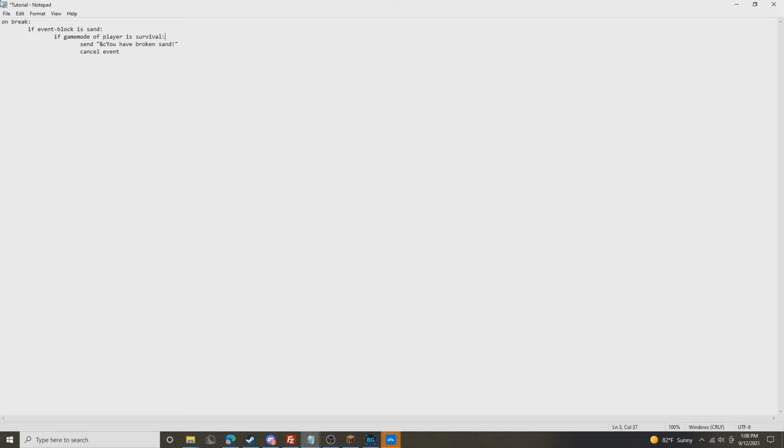Some of the formatting is kind of weird. If you need to look them up, I'll refer several resources that can give you several things. I'm just going to be covering Skript, SkQuery, and SkUnity, but there are several expansions to Skript that'll add more of these and make them easier. But if you need resources, I will put in the description a list of a bunch of good resources to find each formatting for each thing. Like if I did event cancel, this probably wouldn't work down here. It needs to be in the right order or it won't understand you.